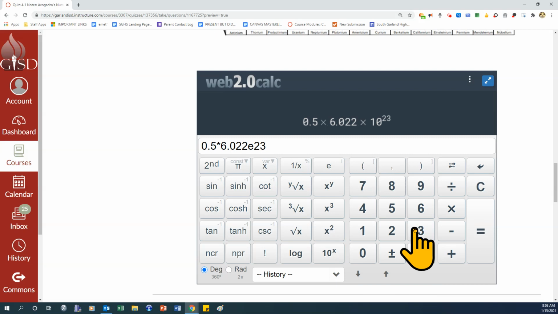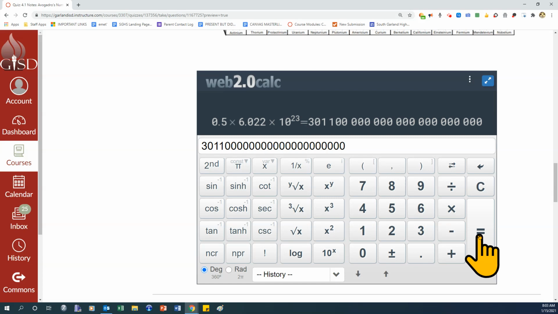So you see that? 0.5 times 6.022 times 10 to the 23rd. So that's how you put it in this calculator. If you have a better calculator, go use that better calculator, because this one literally is bad for scientific notation. If you have an iPhone or an Android like mine, if you turn it sideways, it should turn into a scientific calculator if it's unlocked, like this. And you also have that E right there at the bottom. So click on enter and you get a very big number, huge number.